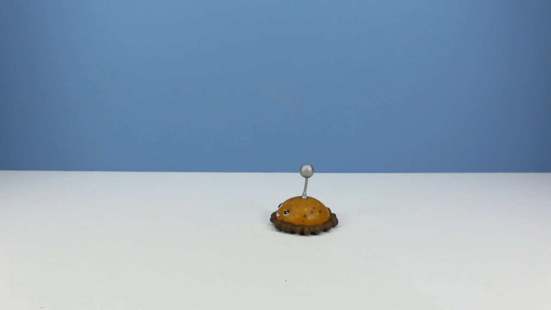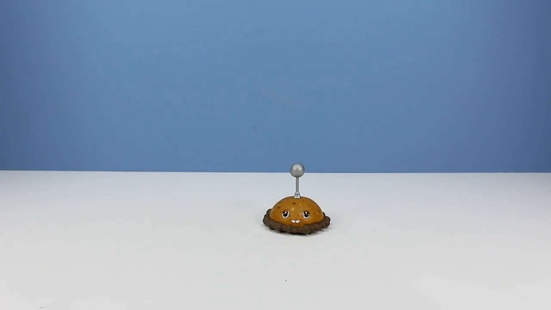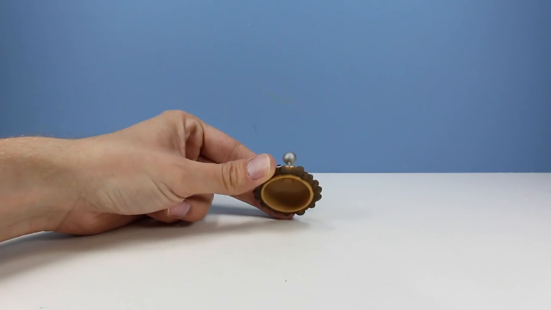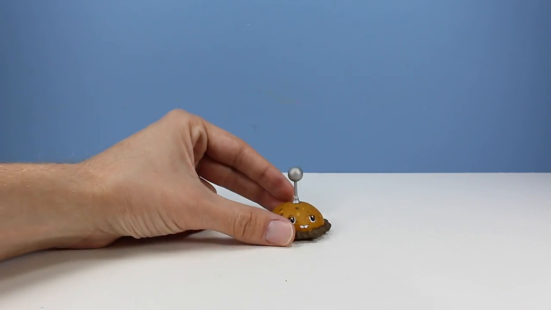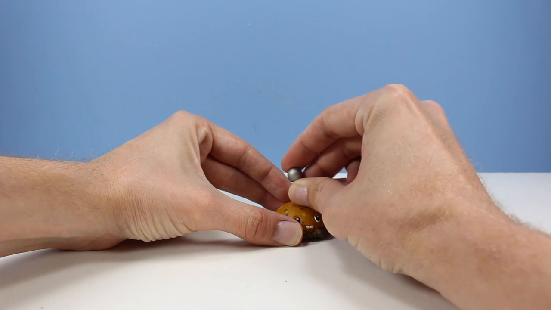And the final accessory is the Potato Mine, an ability of the cactus to drop potatoes down and explode people who don't watch where they're walking, like me. Real simple little toy here, just a little painted flat potato, hollow inside, and you can actually even remove the detonator thingy or whatever you want to call it.